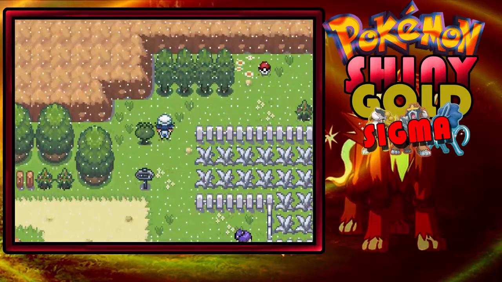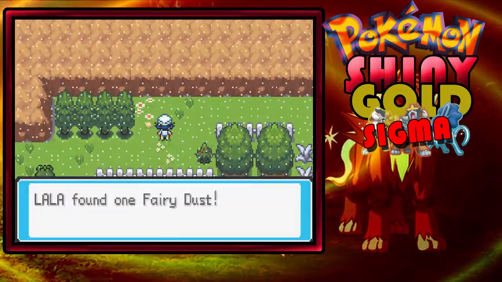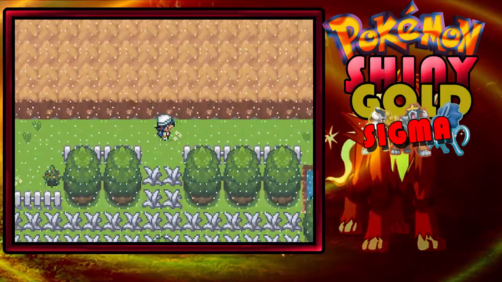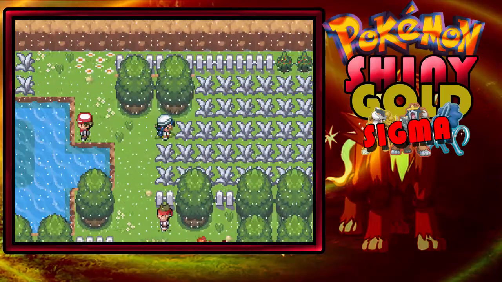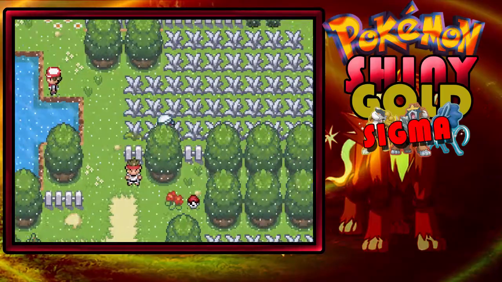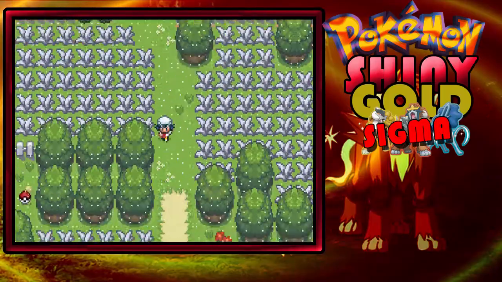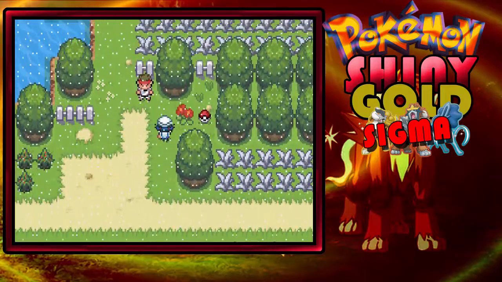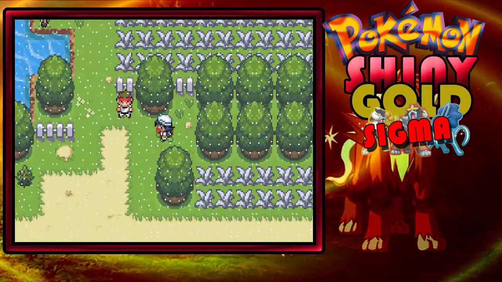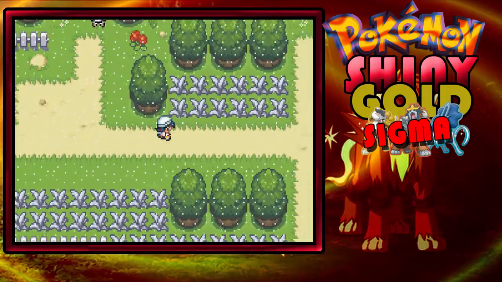So I'm assuming we can pick up these stones that are running around here. Ooh, got fairy dust. Sweet. What's that? Let's check this out. So we got fairy dust here. Oh, there's a Pokeball. I want to get that Pokeball. Ha! Got that Pokeball.